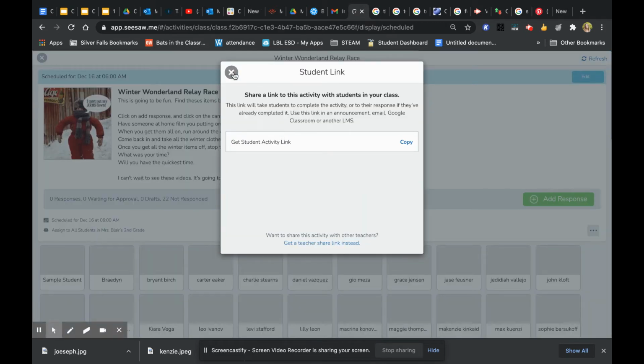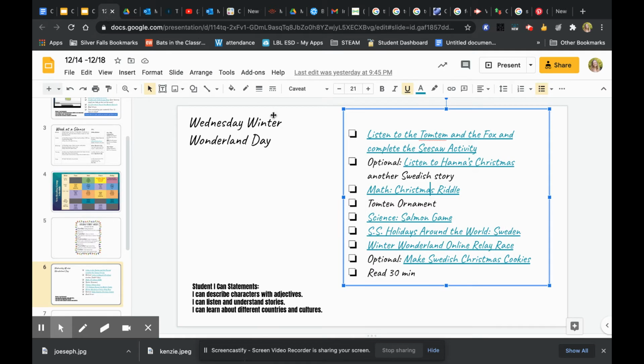All right, let's go back to Seesaw. Then you have the Tomten ornament, and this is in the little bag that has the almost triangle piece, red felt, and a little piece of fake beard hair. What I'm going to do with this is you can stay after class, and I'm going to be recording the meeting, so we can do the craft together. Or I'll send out the meeting recording and you can watch how to do the craft if you can't stay late, okay?